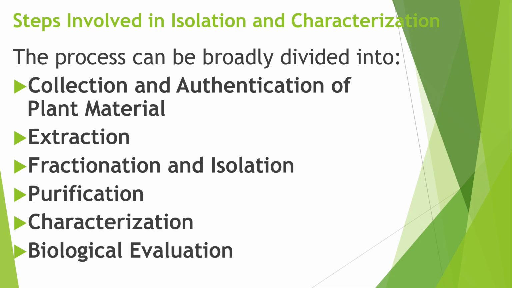There are several steps involved in the isolation and characterization of such products, which are divided into different segments. Like, first starts with the collection and authentication of the plant material. It basically speaks about how do you collect the natural products from different regions based on their geographical distributions, based on the seasons, based on their full blossom condition.